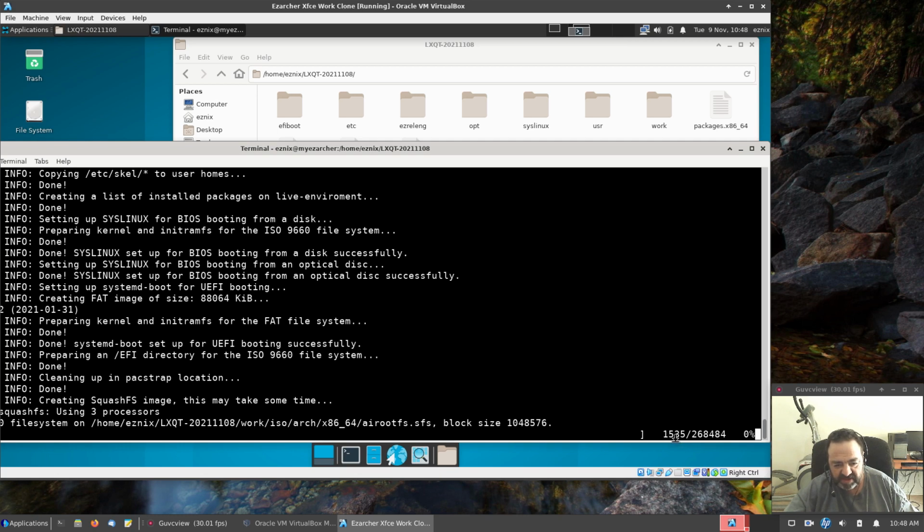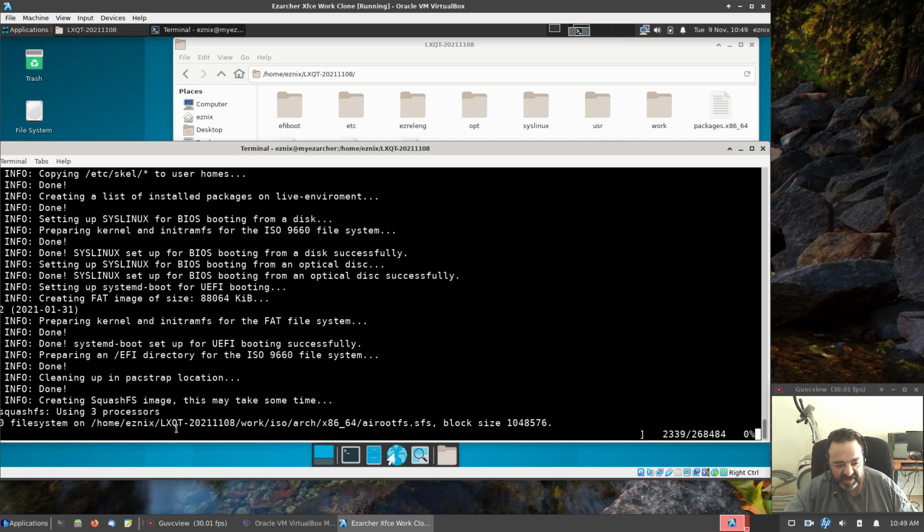You can see it's going fairly slowly. I do have 3 out of my 4 processor cores allotted to this VM. So this is about as fast as I'm going to get it running in a VM. If you have a multi-core, high core count system and you're doing it on hardware, this will obviously take a lot less time.